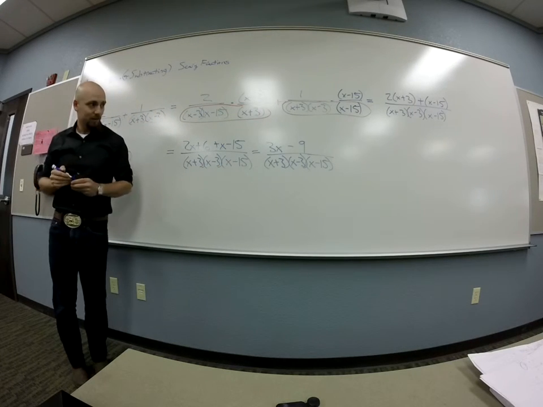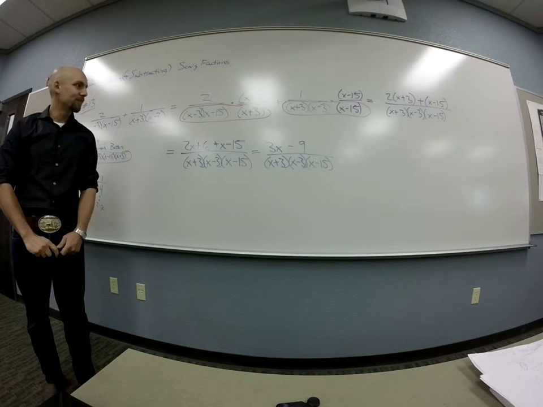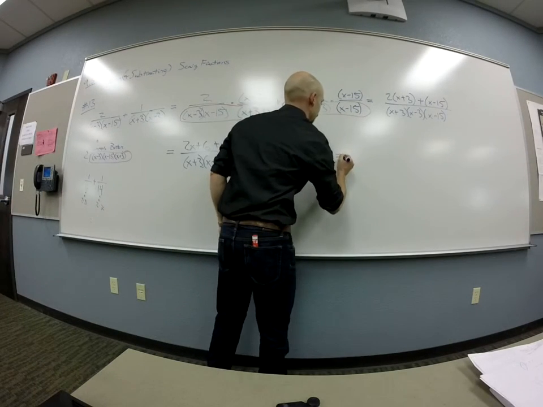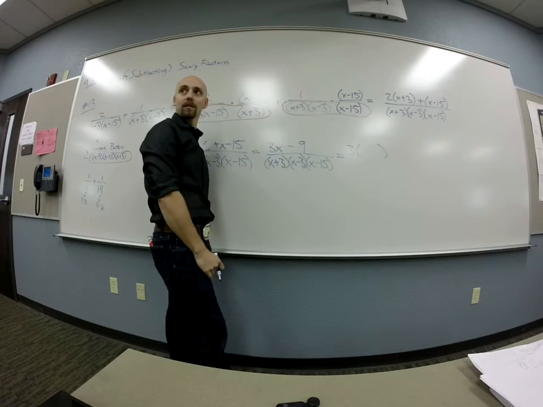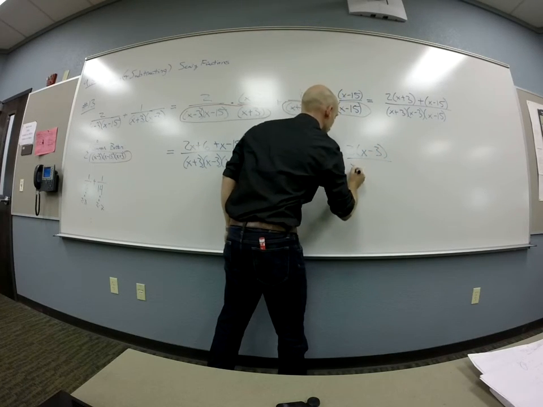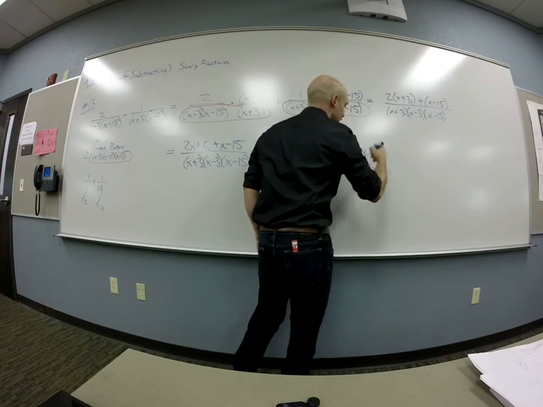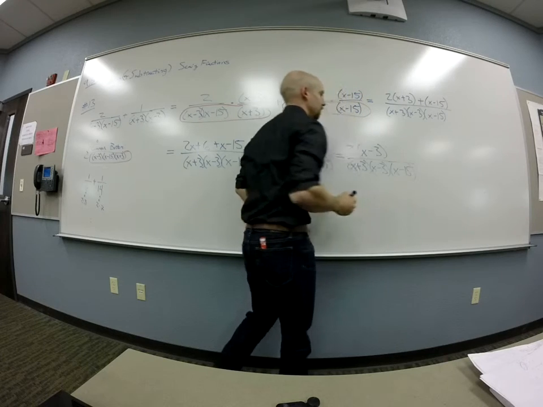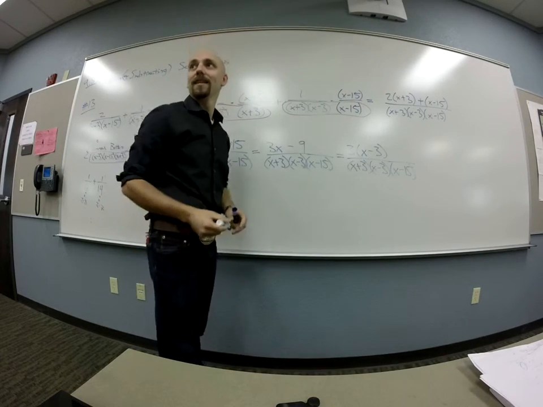Okay, are we done? No, sadly. We can get a what? 3 out of it. We can get a 3 out of the top. What am I left with once I get a 3 out of the top? X minus 3. X minus 3. And on the bottom, I've still got all my stuff, right? X plus 3, x minus 3. Oh, that's convenient. And an x minus 15. You know what I was gonna do? That's wrong. What I was gonna do 3x minus 9.